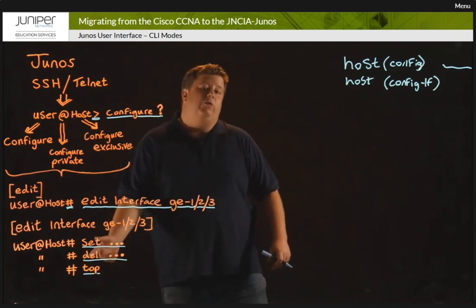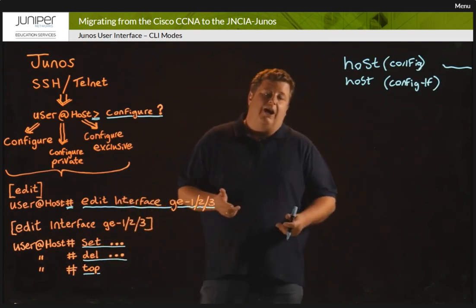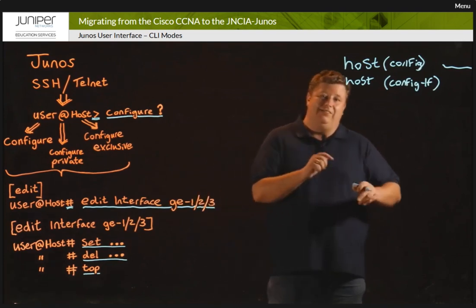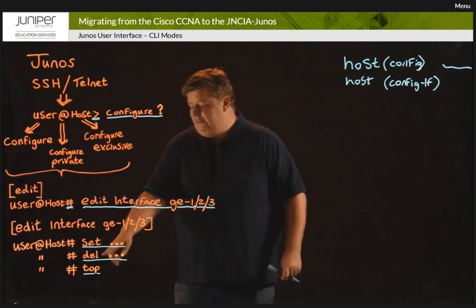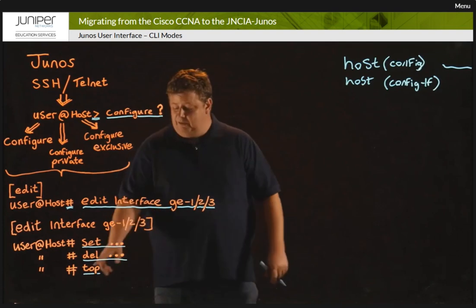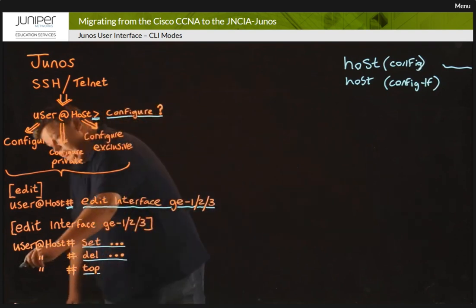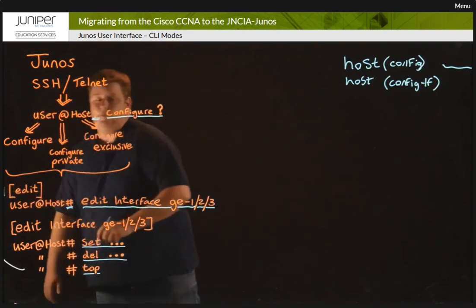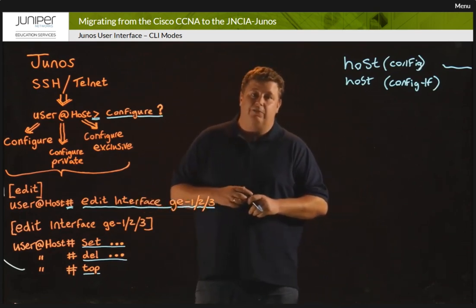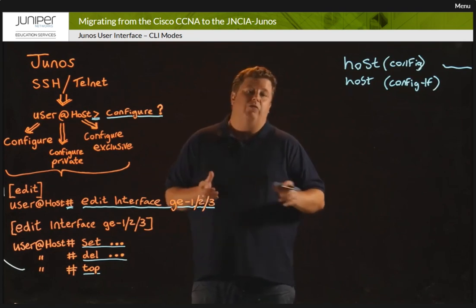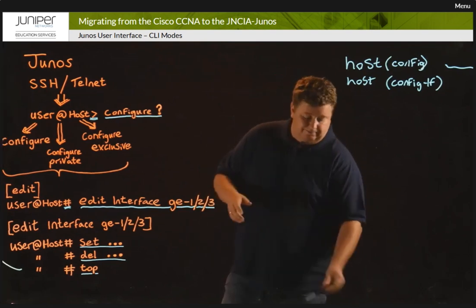Also here we see that maybe we have more to do. Maybe we're going to configure that one interface, and we want to go back to the top of the configuration tree. In IOS, you end up typing exit, exit, exit to jump back up your configuration hierarchy. In Junos, we make life a little bit simpler. You could type exit, but probably better to type top, jump immediately from this position back up to the banner telling us, okay, you're at the top of the configuration tree, just simply telling us edit in the banner, and we're ready to carry on with our configuration. Let's have a look at some examples.